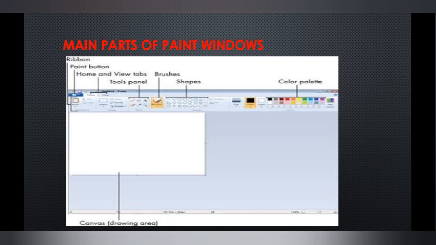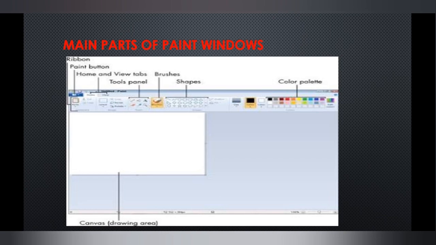This entire topmost area, all the tools and shapes and color palettes, these tabs, everything is present on your ribbon. The ribbon actually has two parts: tabs and groups. On the left side you can see the tabs, that is home and view tabs, and on the right side you can see your color palettes and brushes, then the shapes group, then the tools panel. So these are the groups.